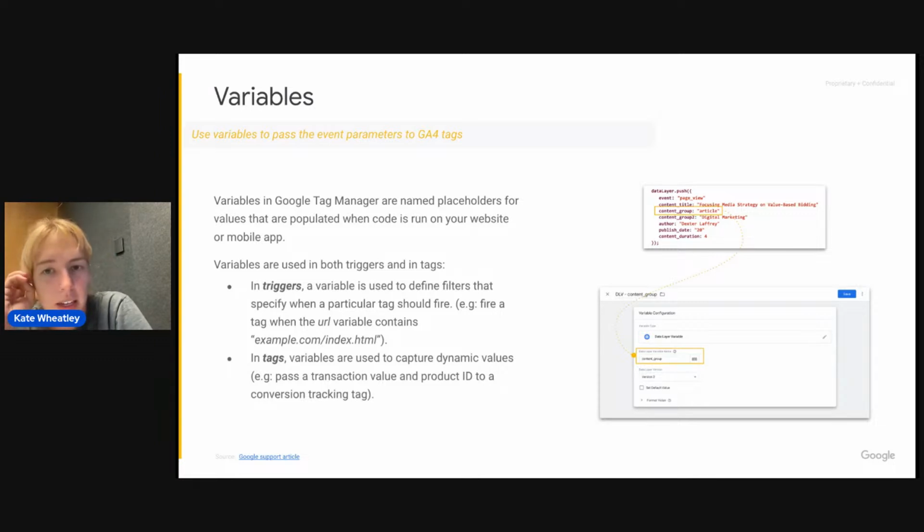I hope that helps. It's always worth trying to see if the scroll event that's out of the box is going to work for you. But if you've got a different page structure and it needs to fire earlier, you'll need to get a developer to push it earlier on the page.